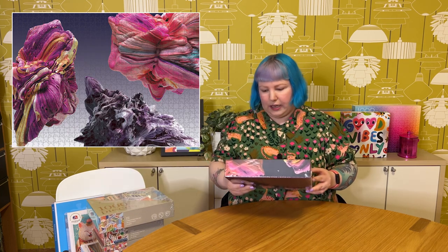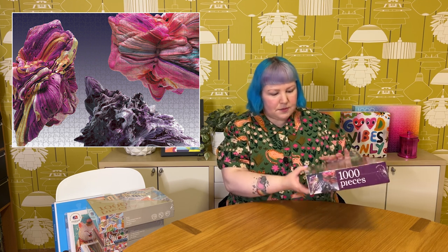The next few are from the brand Journey - Australian. This one is 1000 pieces and it's called Strange Things. Their packaging really annoys me - it's a cool box with a magnetic flap that opens up, but the front never has the full image, just a hint, and the back is blank. The full image is actually on the inside of the lid when you open it up, or in a tiny version on the side. At least this one is kind of abstract so there's not too much to explain.